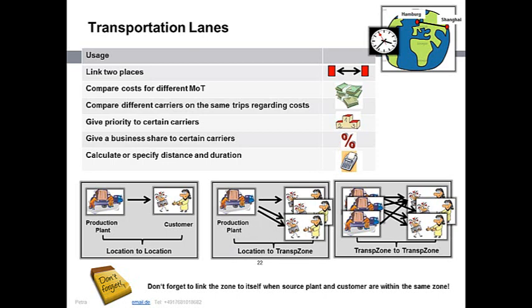locations, and your customers are in 4 different zones. Then you can just link the production plant to the 4 different zones, and the other production plants as well to the 4 different zones, and then that's enough. But you can also link transportation zone to transportation zone. Of course, if you don't link one production plant to one customer, then the distance will not be so precise. If you have a huge zone, then it will not be so precise. What you can also do is location to transportation zone, but your zone could be a postal code, and then the distance is still quite accurate.